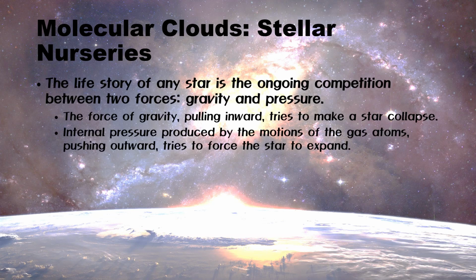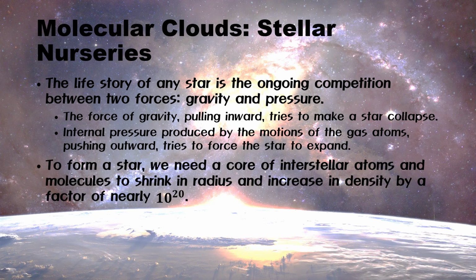So the life story of any star is just an ongoing competition between two forces. Force of gravity and force of pressure. So the force of gravity is pulling inward. It's trying to make that star collapse in on itself. Whereas internal pressure produced by the motions of the individual gas atoms pushes outward, which of course tries to force a star to expand. And if we recall, when we looked at, for example, our own Sun, we found that the reason why stars are the way they are is because they have hydrostatic equilibrium, and so the gravity and the pressure are in a pretty equal balance.